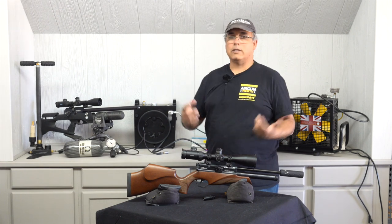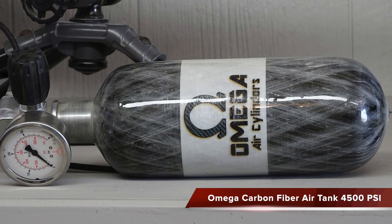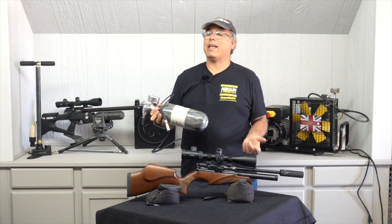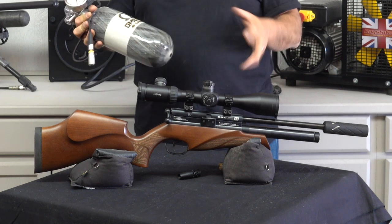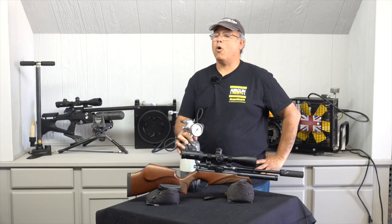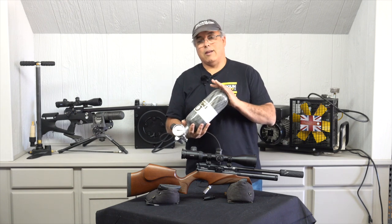Let's say you're going to go to the next level. A lot of people go with a little bottle — I think this is a 90 or 100 cubic inch bottle here. This is great at 4,500 PSI. Before you buy a bottle though, make sure that somewhere in your area can actually fill it, because not everybody will or can. Make sure you can get this filled to about 4,500 PSI and then you're going to get a lot of use out of it, especially with a gun like this with a tiny cylinder at 3,400 PSI. This is a much larger bottle with extra pressure, so you'll top off your gun a whole lot of times.